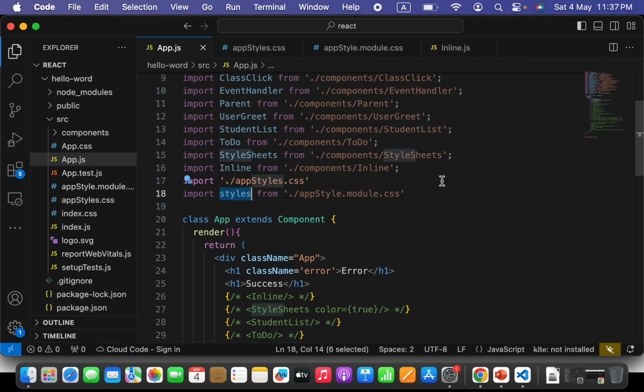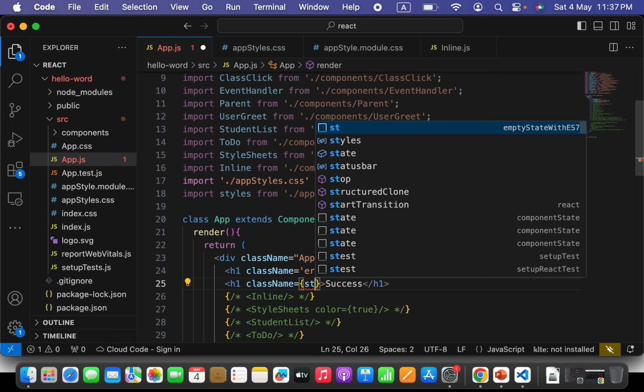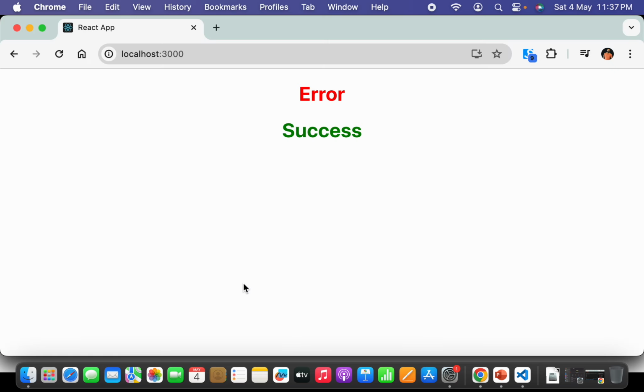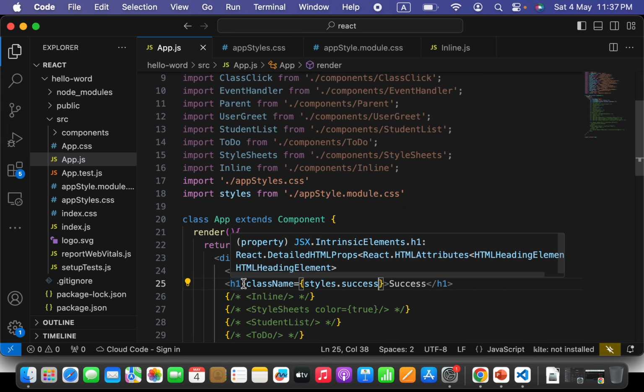So this is how you can import your CSS module. This class you can pass by using curly braces, styles.success. So let's go ahead and see, your success is green. So you guys see how you can create module CSS, and how you can create normal CSS as well.